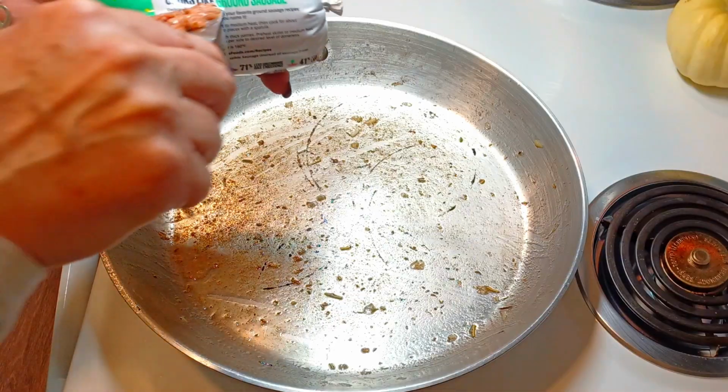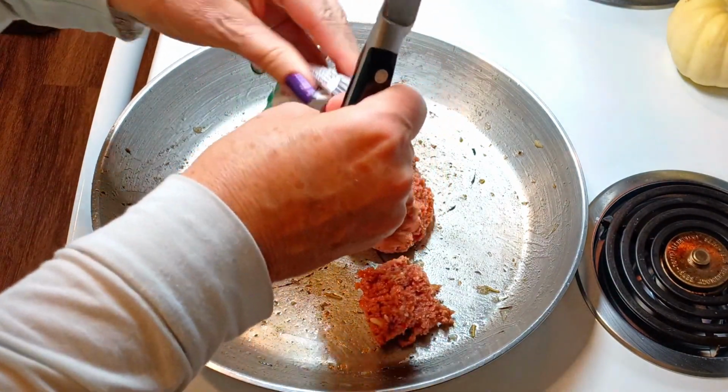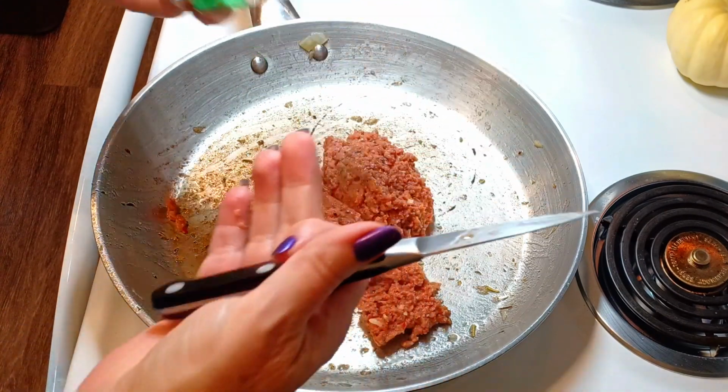Separately, I'm cooking a plant-based sausage. This variety is spicy. The sausage isn't required for this dish, but it does add a great deal of depth of flavor to the stuffing.